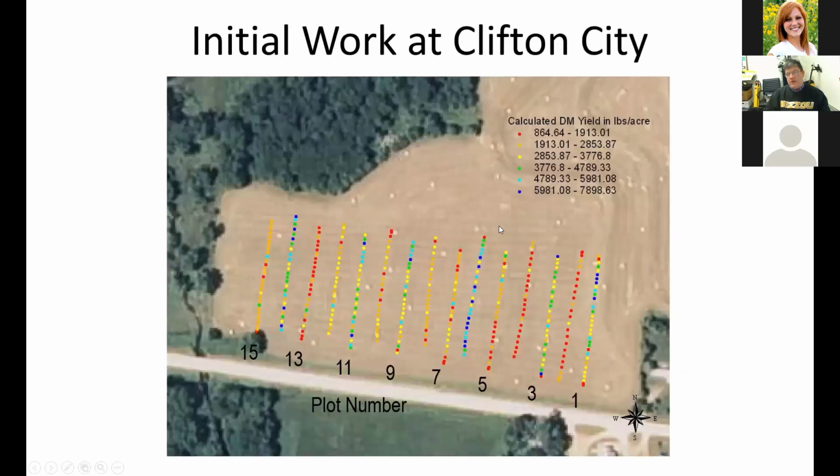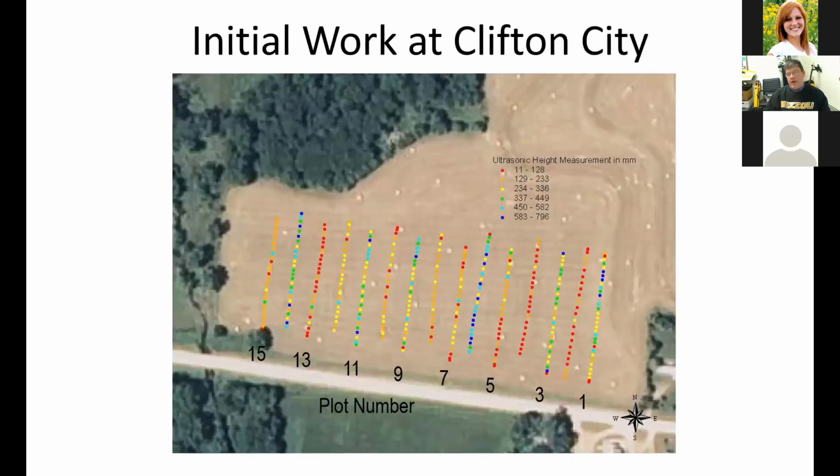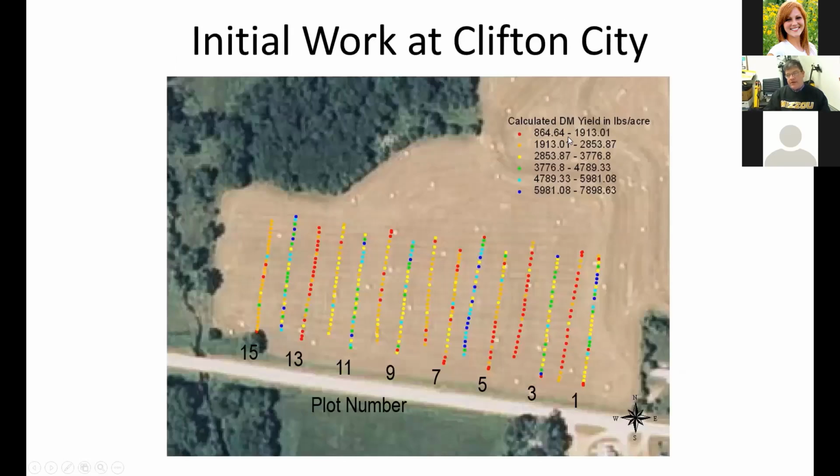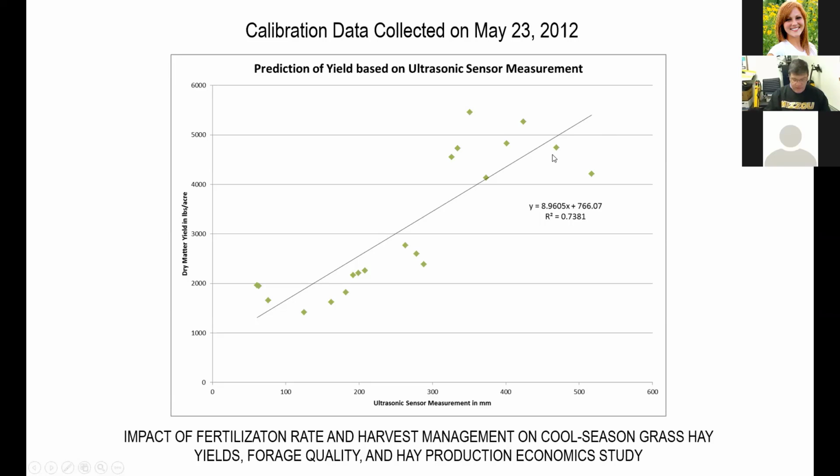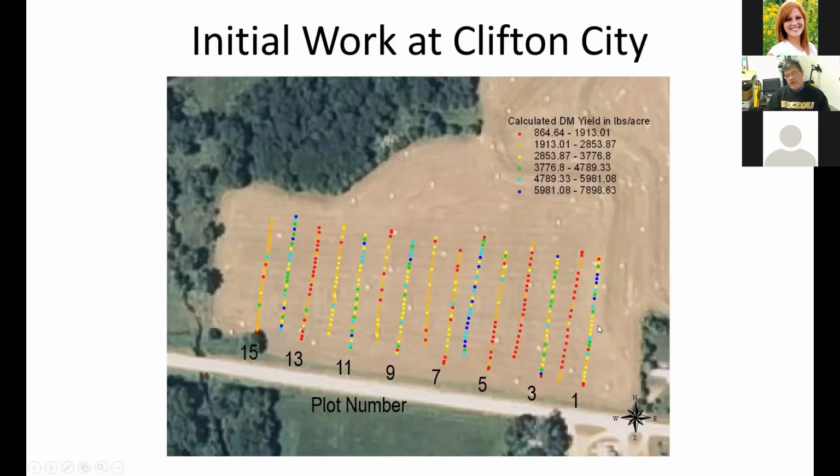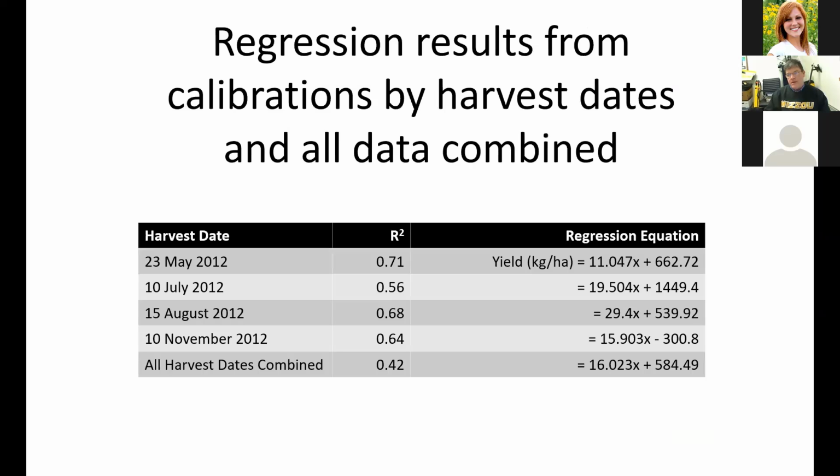So we were able to then point out this map is in height of forage. Red, in this case, is a slower growing forage, and then we turn that into an actual production based upon the equation that was developed there, so that we could see differences. Now, this is somewhat artificially made differences because of nitrogen rates, but it was able to develop some calibration to show that the work was promising of being able to do that.